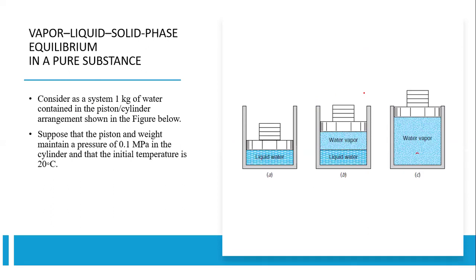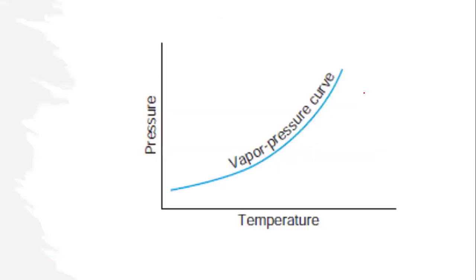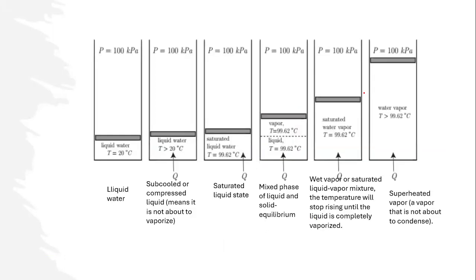And therefore, we spoke about the change of phases or the change of states from solid to liquid. Actually, we started from liquid to vapor. And here's the graph that shows the relationship between the pressure and the temperature. It is called the PT graph. We spoke about that as well. And then we also looked at this diagram towards the end, where we spoke about the naming of these pure substances based off the temperatures.